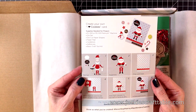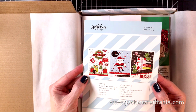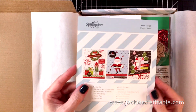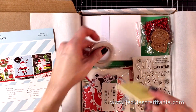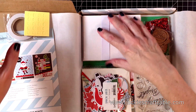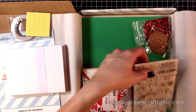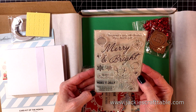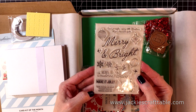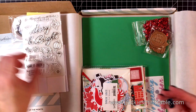This is the card kit of the month for October, and it's called Dancing Santa. This kit is fabulous if you want to get started on your Christmas card crafting. So let's see what's inside. You always get your adhesive and your envelopes and card bases. You get this darling stamp set. I love all of the sentiments in this one. A lot of these are perfect to stamp on the insides of your cards as well.